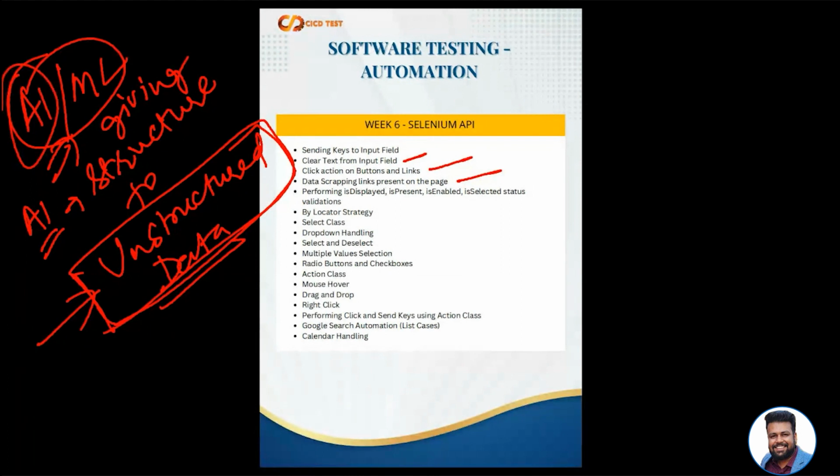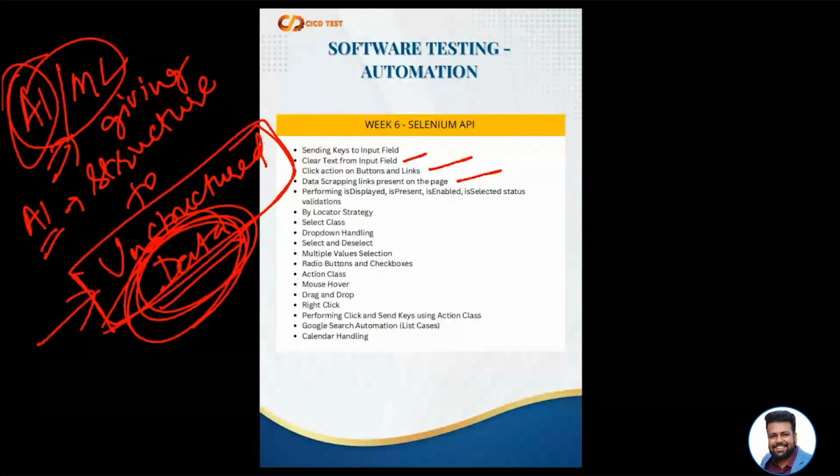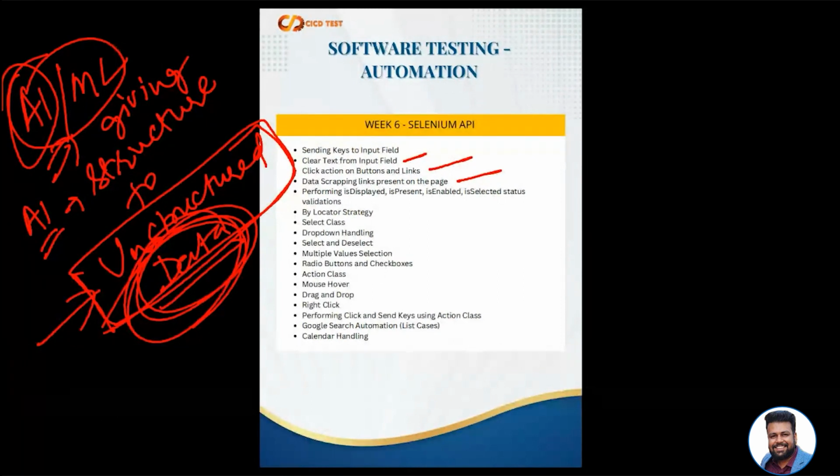But giving structure to unstructured data, where is this data coming from? From the websites, from elsewhere. There are so many places this data can come from, but of course, in the web format only. They are going to get the data from the websites, right? Or they are going to reach any other platform, even if that platform is automatic. So this data collection part, the data scraping part, can be done by Selenium.